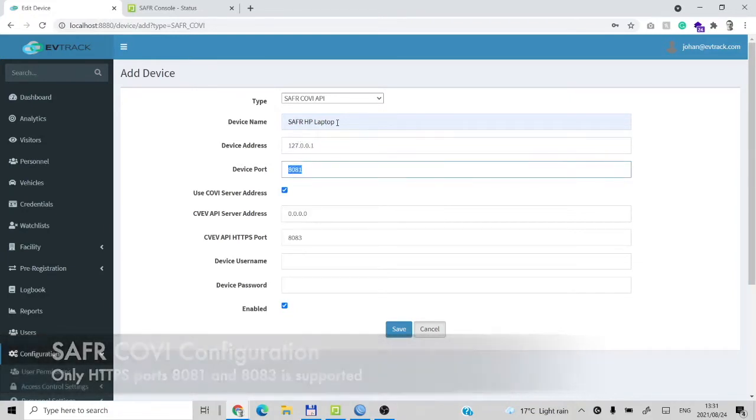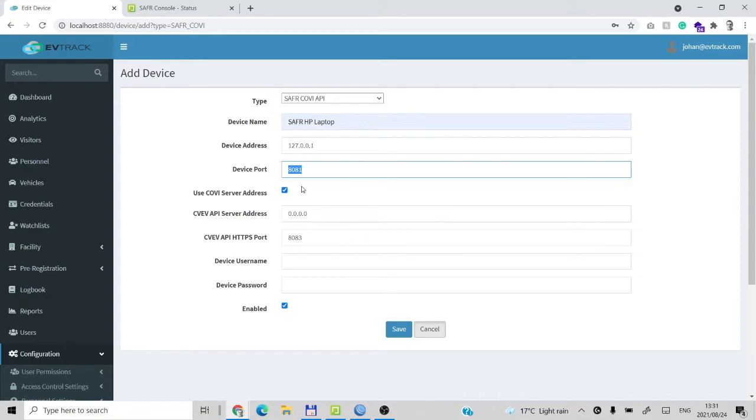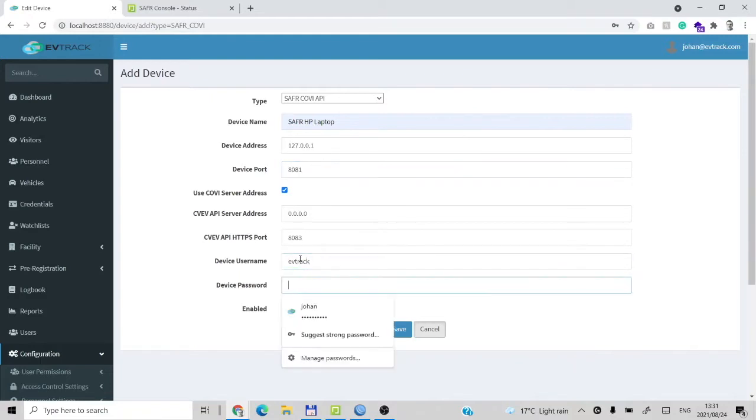We're utilizing the default ports. We have the option of selecting an optional CVEC server if that is running on a different host. Specify the API user and password and click Save.